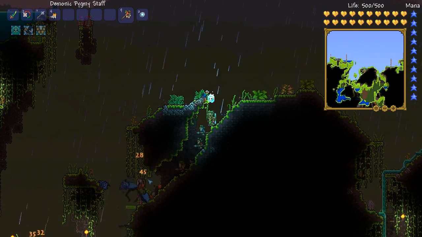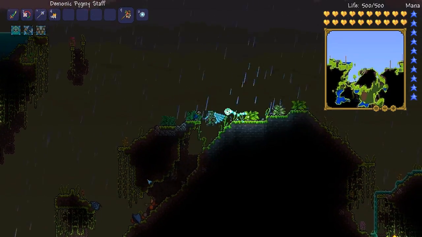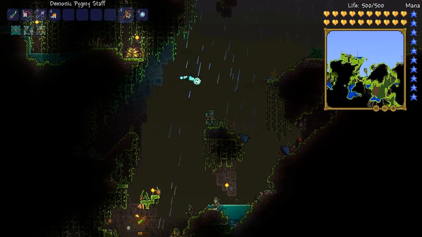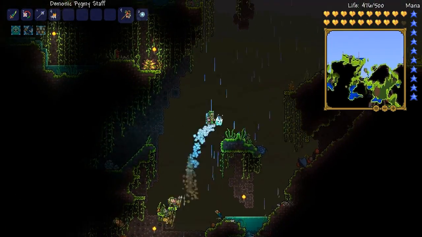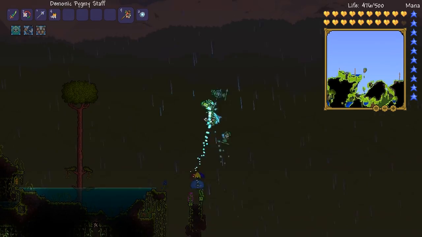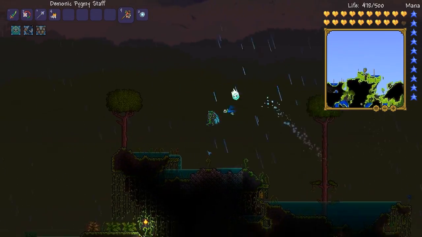I mean, these guys are pretty tough, right? Jerplings aren't easy enemies. And my little summons, my pygmies, are kicking their butt. So, it's a different way to play. I didn't even know there was an option to play as a summoner. That's pretty cool. I'm quite happy that I found this out eventually.